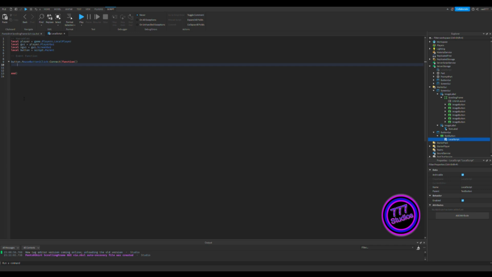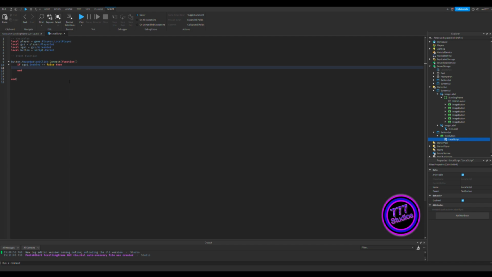All right, so now we're going to write if SGUI.Enabled equals false then. Okay, did I misspell that? Yes, okay. All right, this is an if statement. An if statement starts with if, and then a condition that needs to be met as true.